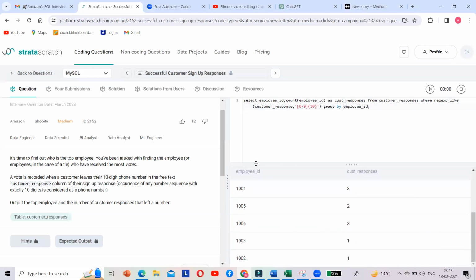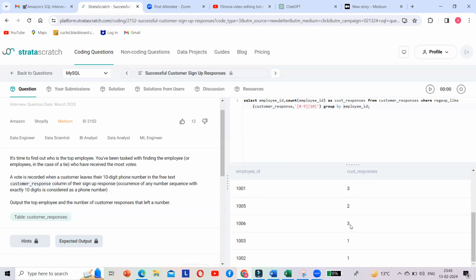Now we have the employee IDs and the cust responses based upon the regex command which we have used. Our next step is to find out the top employees. We have two top employees, employee ID 1001 and 1006, because the responses are the same. So our output should be employee ID 1001 and 1006.